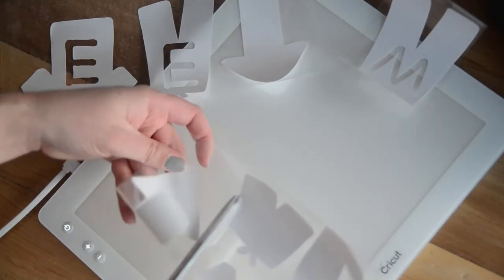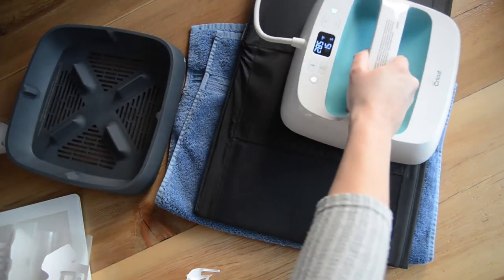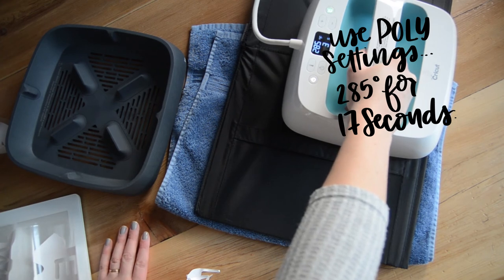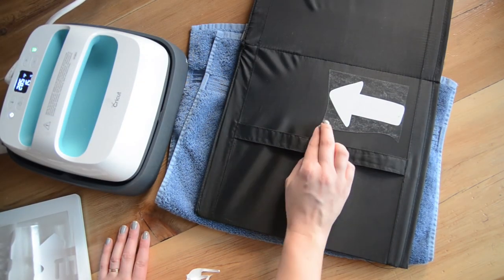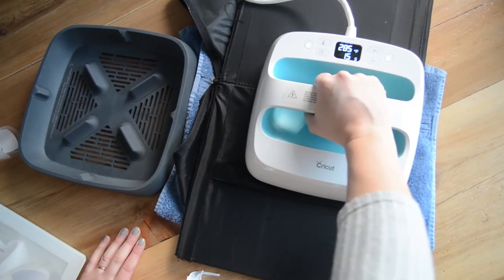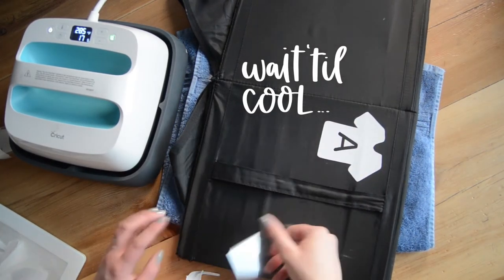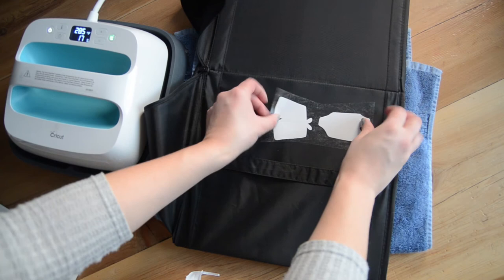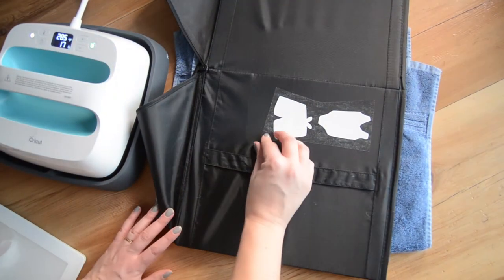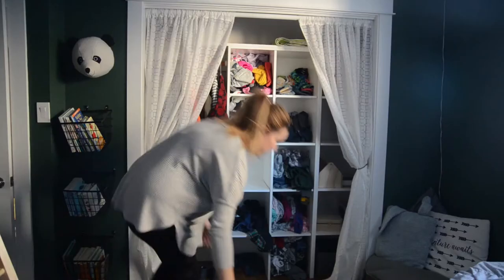Then, once they're all cut to size, you can apply them. I used my Cricut EasyPress for this, but you can totally use an iron. Make sure that you set it for a polyester setting, which for me was 285 degrees for 15 seconds. After doing a couple of them, I decided I wanted to move it up to 17 seconds for these IKEA SCUB bins. Let it cool as much as possible before peeling back the film — this will give you the best adhesion without any little wrinkles. If you do find that it wrinkles a bit as you're peeling it back, you can turn that clear film over and use the smooth side to smooth it out.